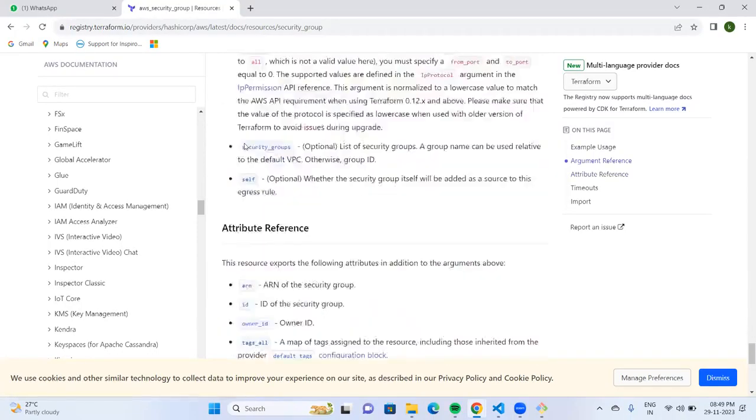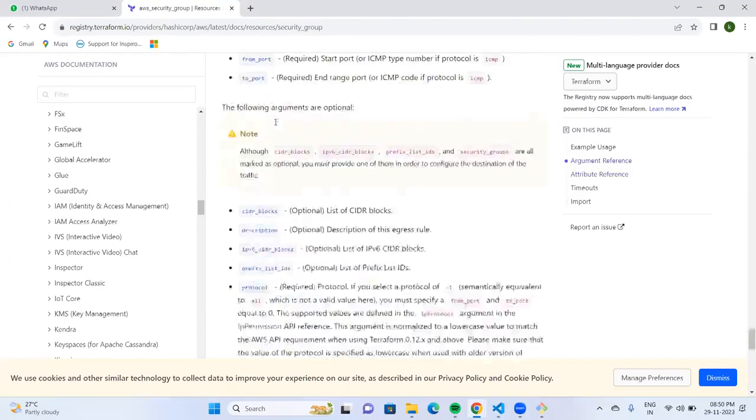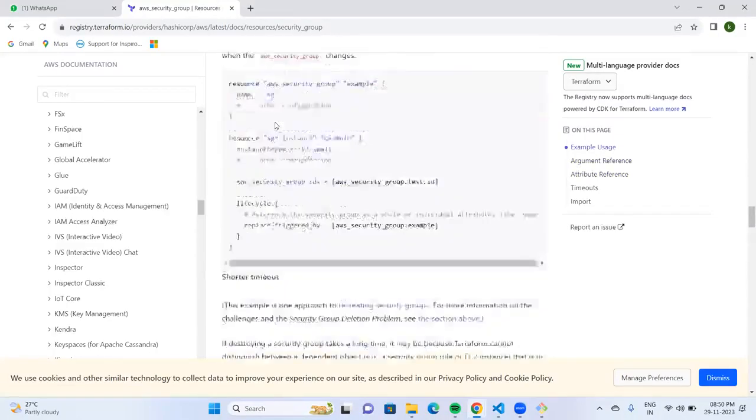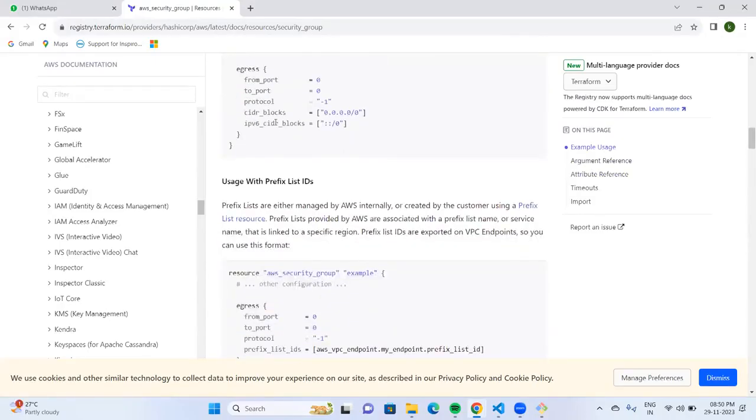We are going to write input values in the resource block, and we are going to write attributes in the output block. Yesterday I discussed the output block, right? In the output block, when you want to display some information about the resource that you created, we can use it, but that is optional. Now let us see what parameters and what attributes we can give here. Just have a look here.